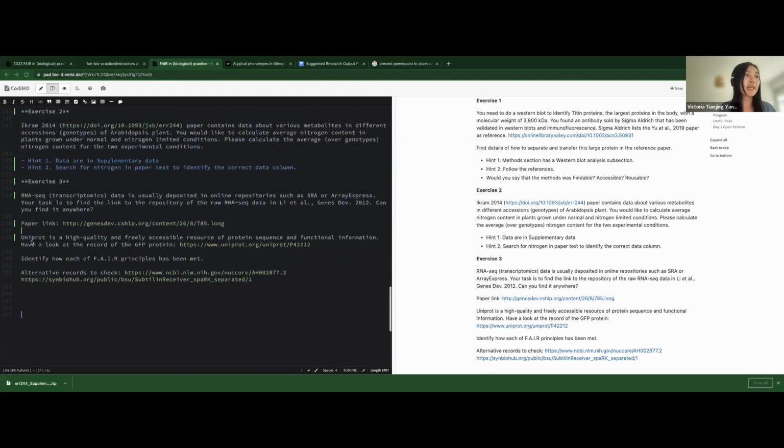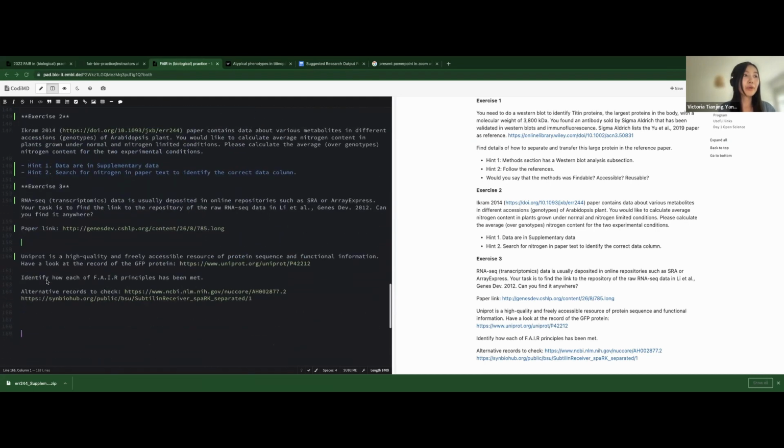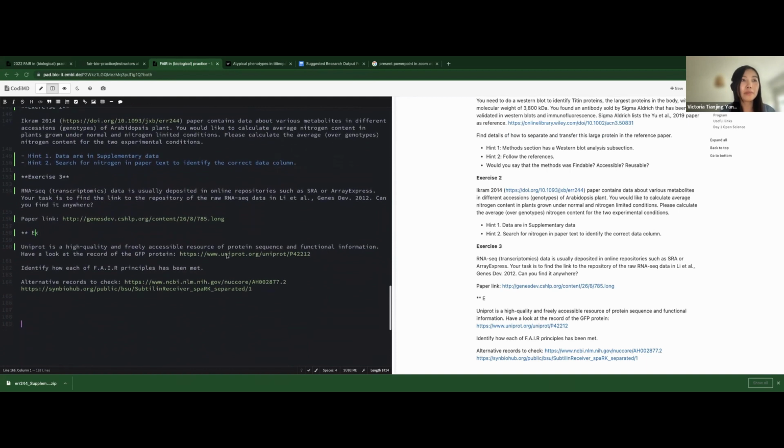I think, yeah. So exercise 2, we will talk a little bit more about an example of FAIR data. I will copy this into the pad. So in the pad, we have the next exercise. UniProt is a high quality and freely accessible resource of protein sequence and functional information.